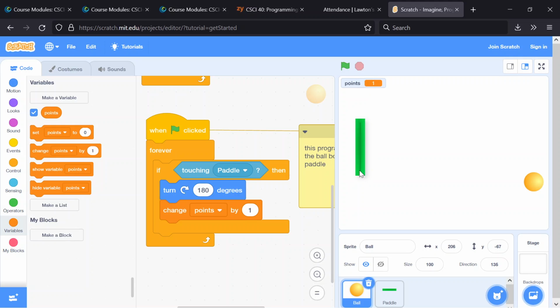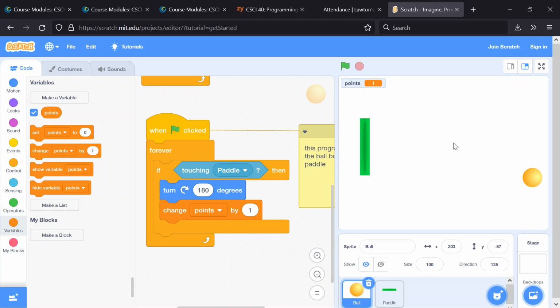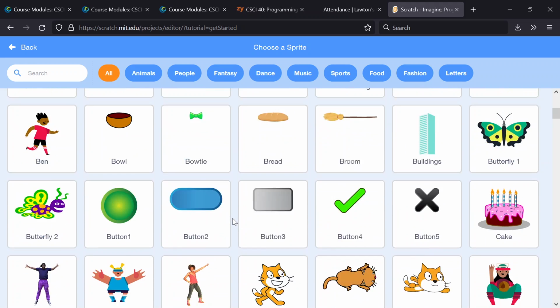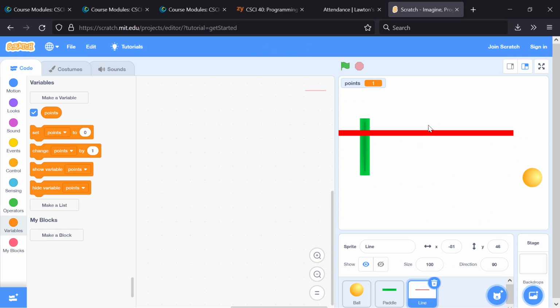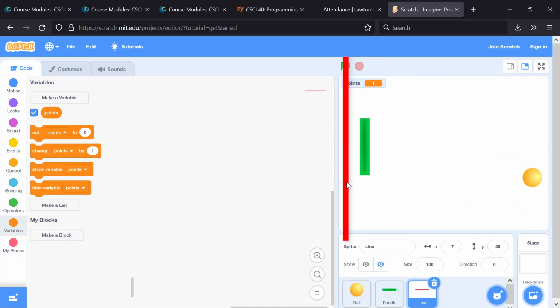So there's a few ways of doing that, checking if we hit the wall. You could check if the x-coordinate of the ball ever got super small. That's one way to do it. Another way that might be easier is just make a really long line. Here's a long line, that will just be the out of bounds section. And we can just check if we ever touch this line, put it right here. And now if the ball ever touches that line, then the game's over, right? That's an easier way to do it, I think.